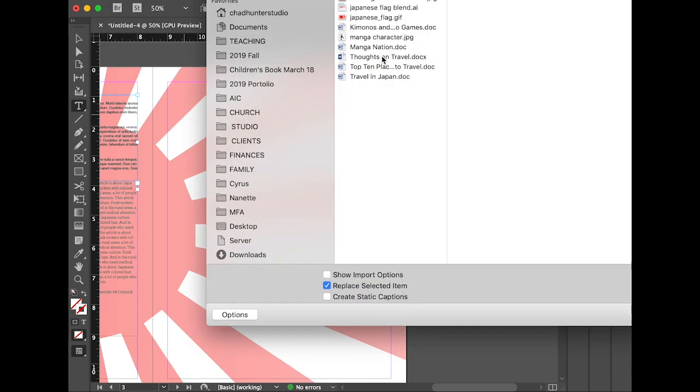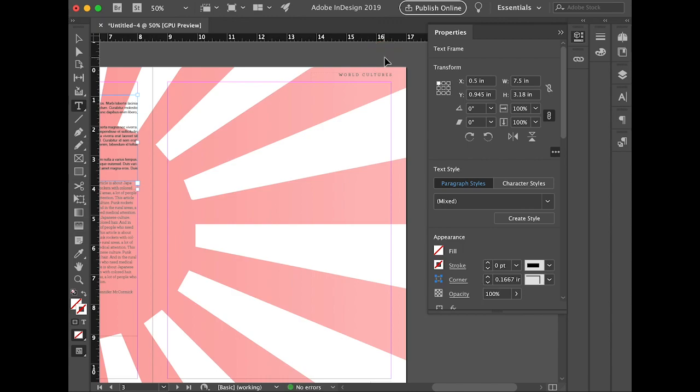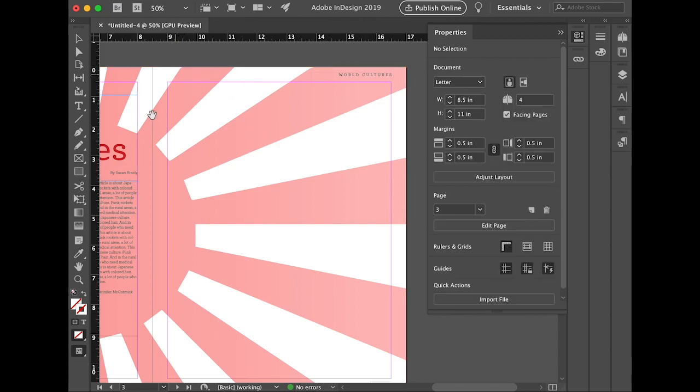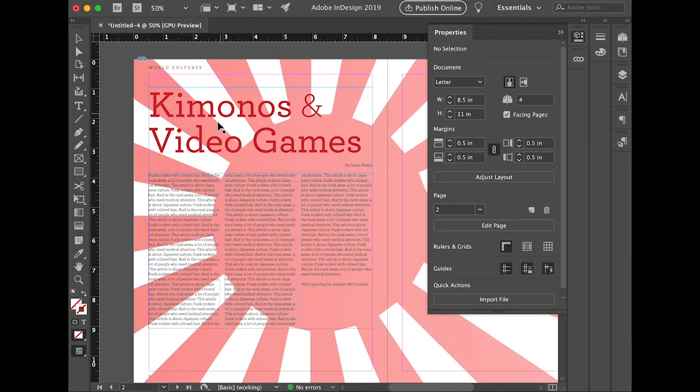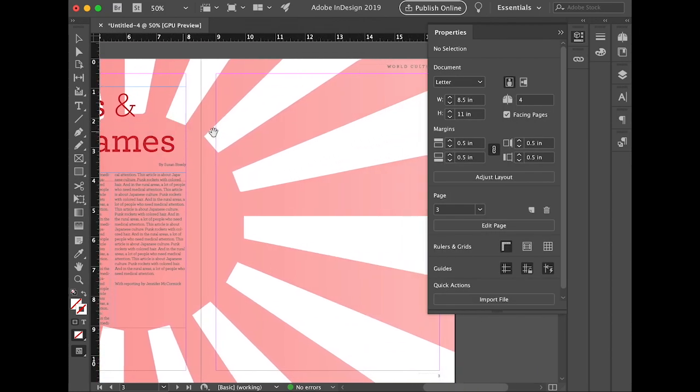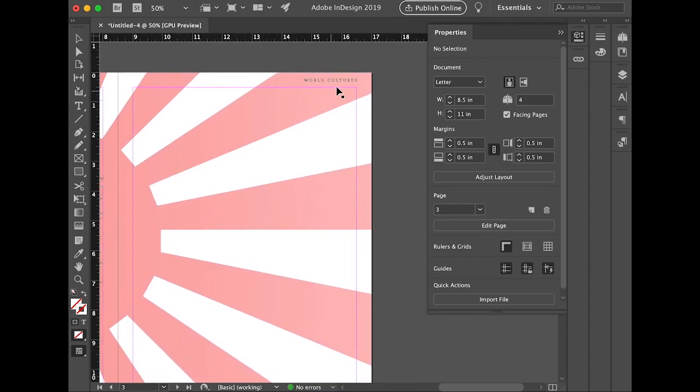Let me try that again. Place Thoughts on Travel. Oops. Oh, I know what I did. I had this box highlighted, and it placed the story in here. So I'm going to click away, making sure nothing is selected, and there's my text. So I'm ready to place that in.